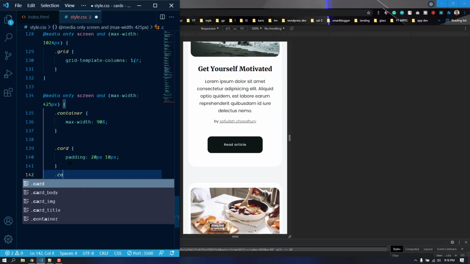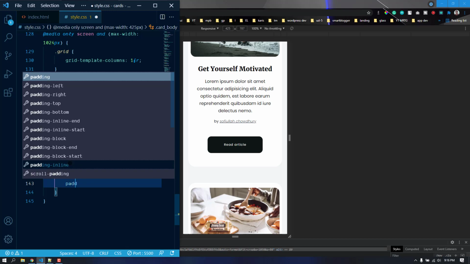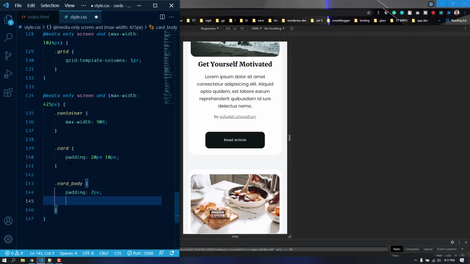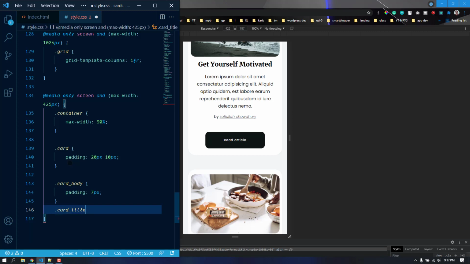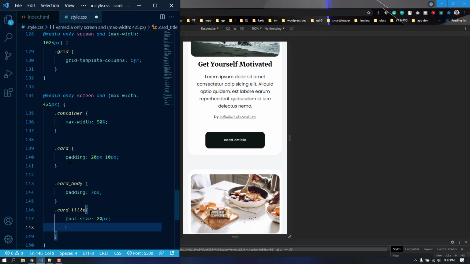Let's target the card body and let's make the padding 7 pixels. Also, we need to make the text a little bit smaller, so let's target the card title and make the font size 20 pixels, and also let's reduce the padding bottom to 7 pixels.